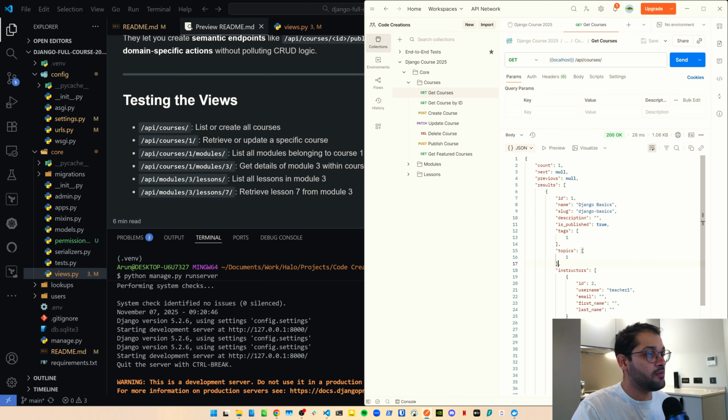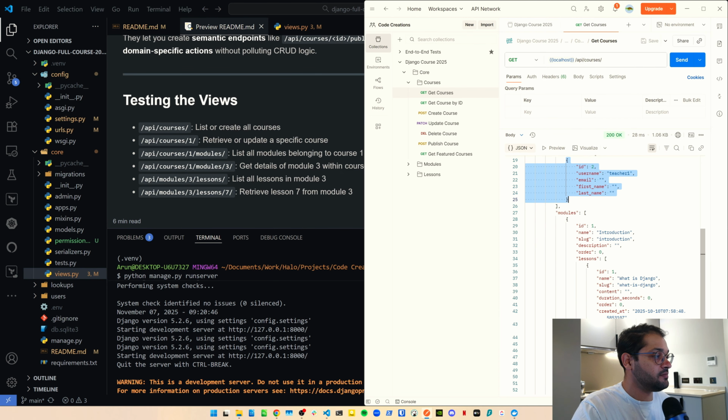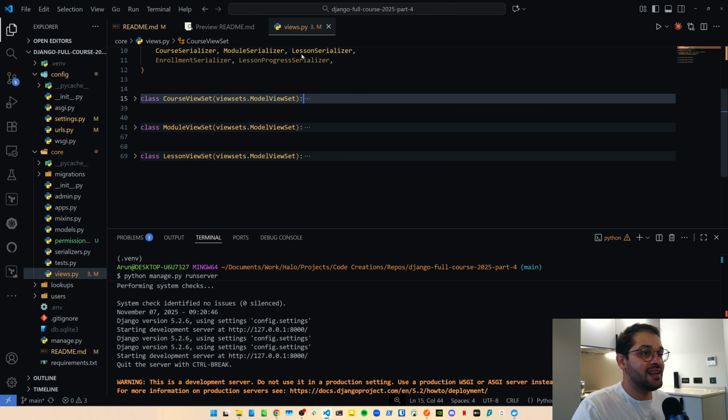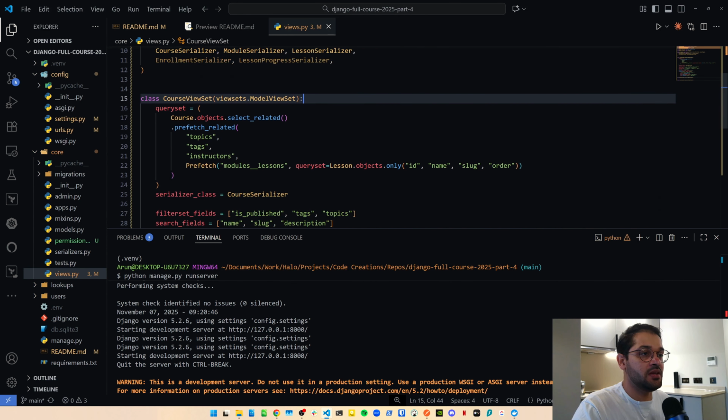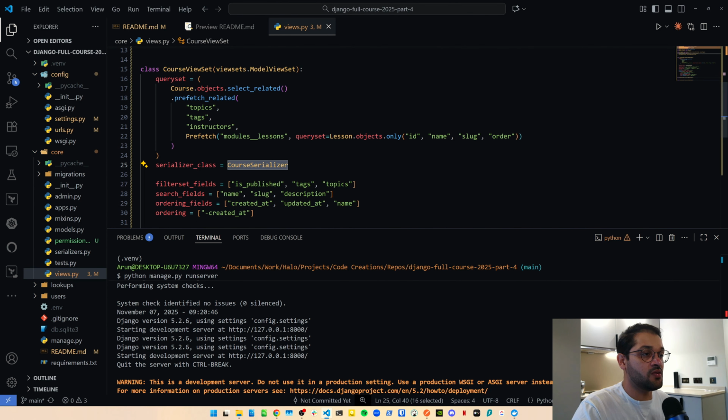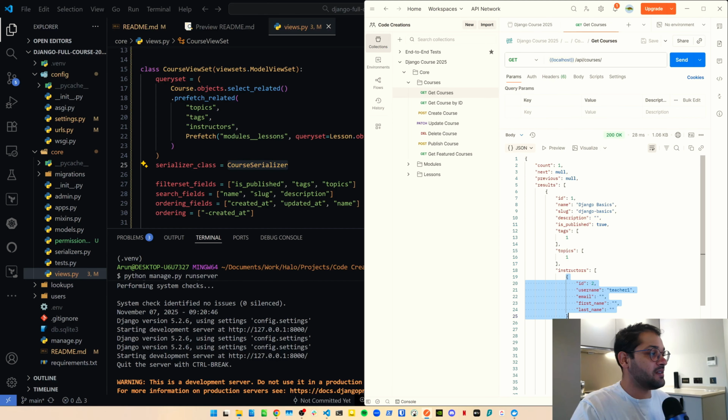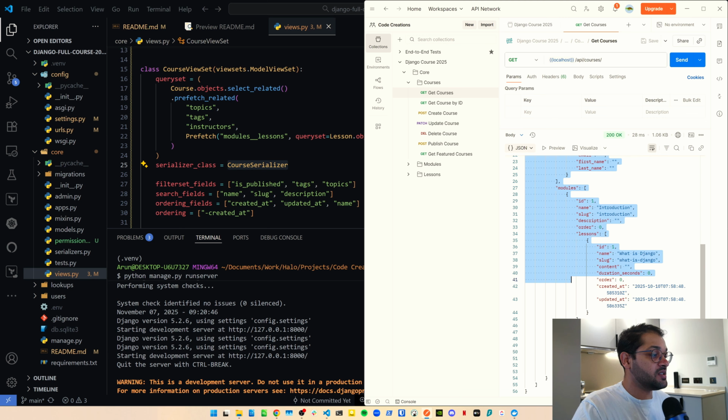And if you remember, we used nested serializers as well. That's why all of these many-to-many fields, or some of these many-to-many fields like the instructors, is also giving us a serialized response. So by telling the course ViewSet that we're going to be using serializer class of course serializer, it automatically formats all of the data into this results array respecting this serializer class, which is brilliant.